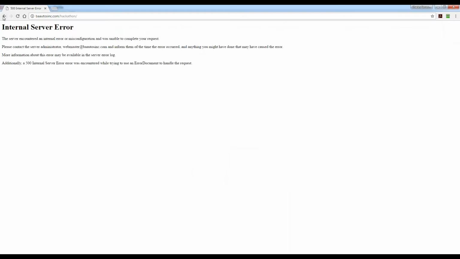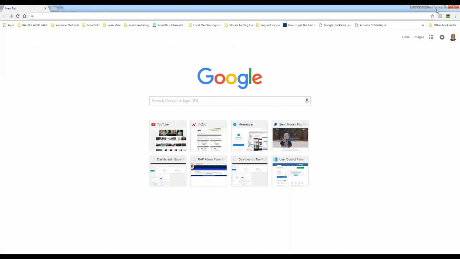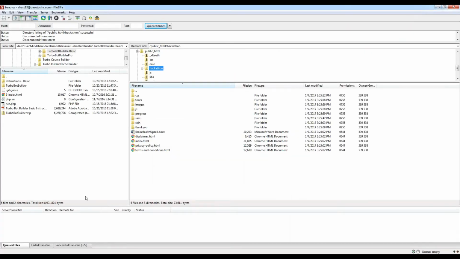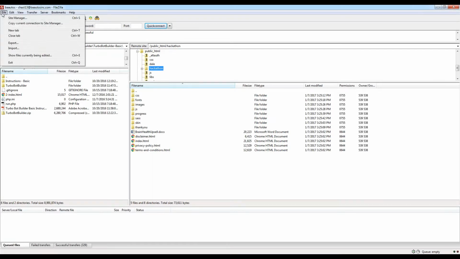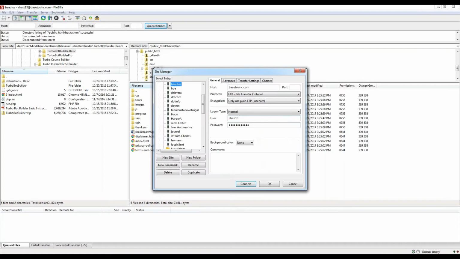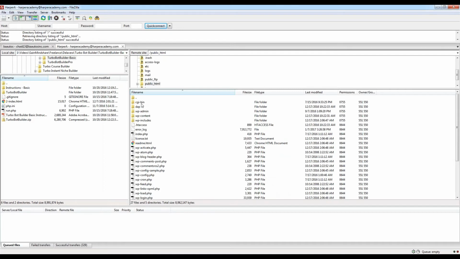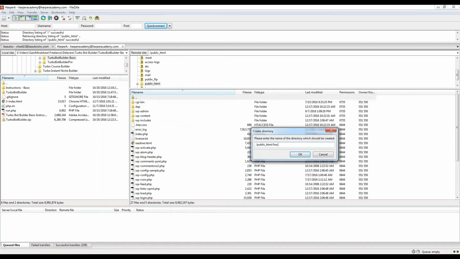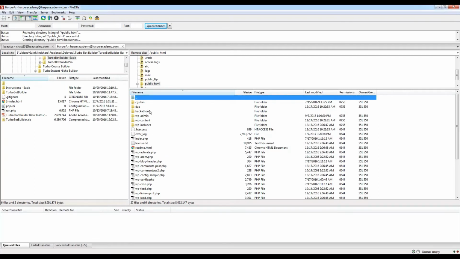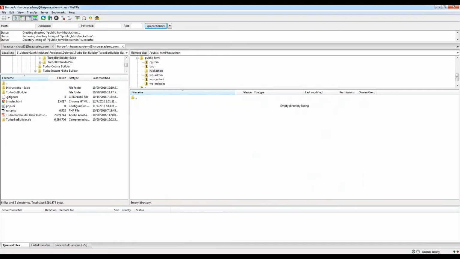Let's see it. Internal server error. I wonder if I have this available. Am I in this site? Oh, you know what? I don't even have this domain name anymore. Let's do this on another site. Okay, we'll do this on. I don't even think I have that domain name anymore. Okay, so let's just create. We will upload those files again.